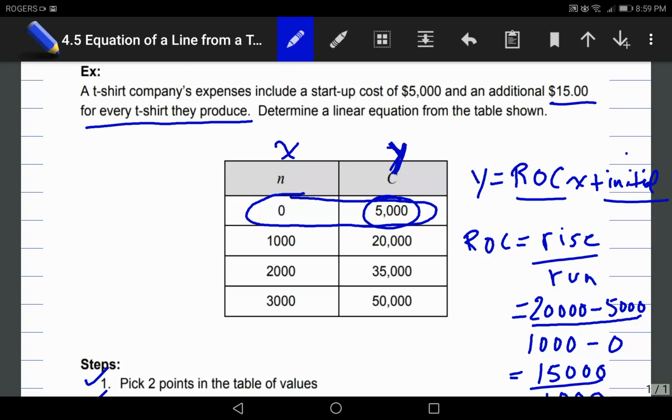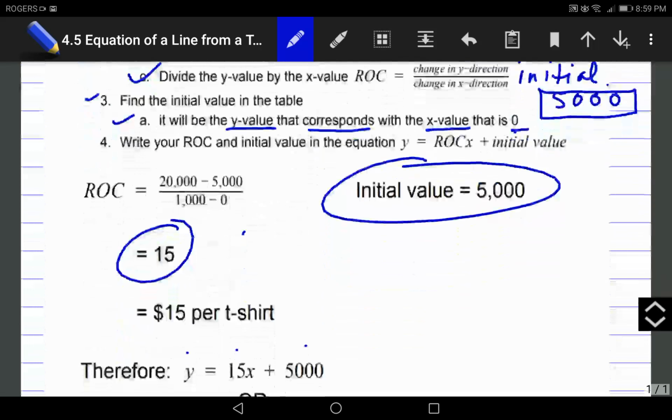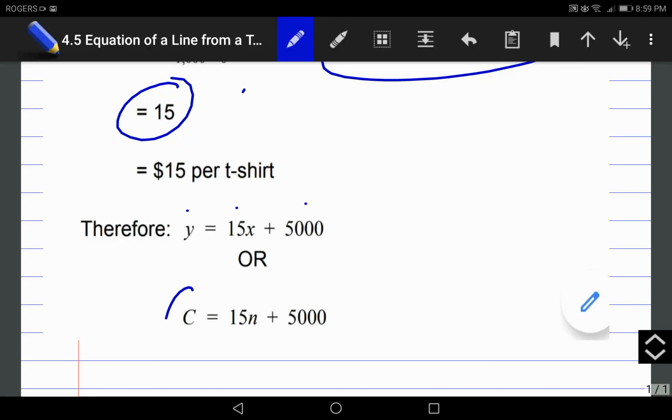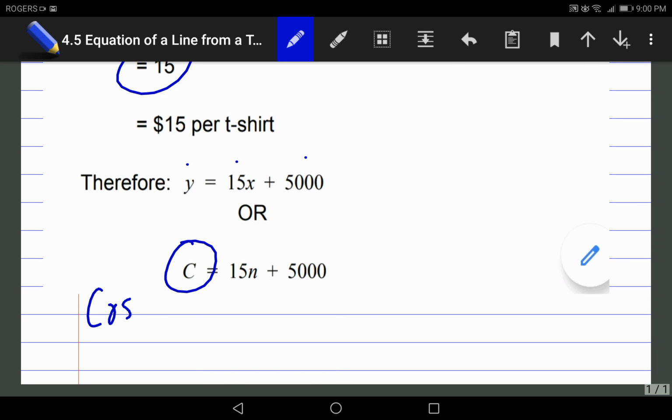Okay, so we are calculating here, and as I said in the previous lesson, it is the exact same question as the previous lesson, so it's definitely relevant with this lesson as well. But usually the questions will be cost and then the number of something. So 90% of the time, you're going to have C on the left side of the equal sign, because we're calculating the cost. So if I were to write that in words, it'd be cost equals $15 times, I used N.